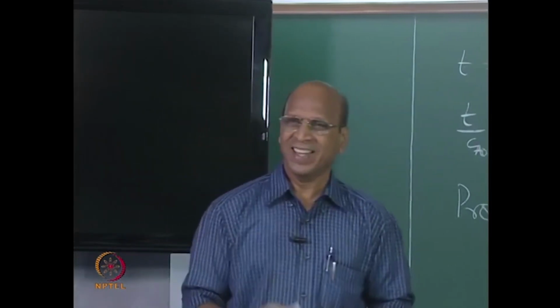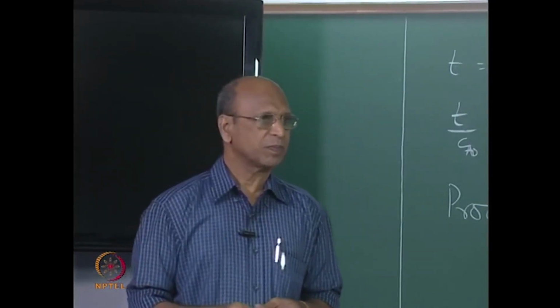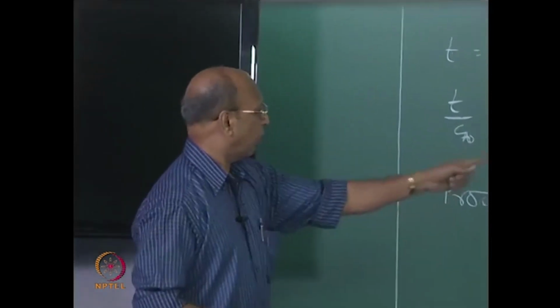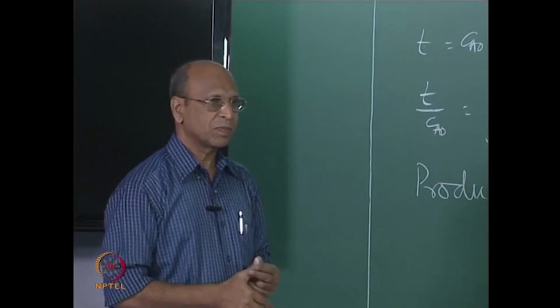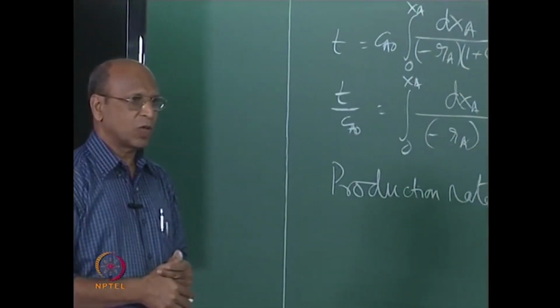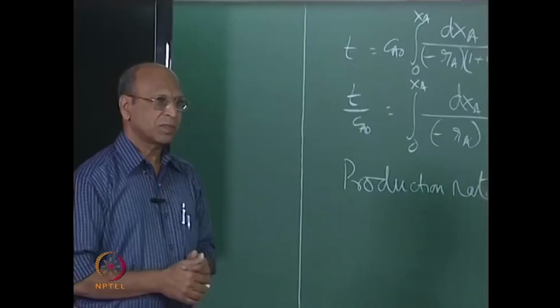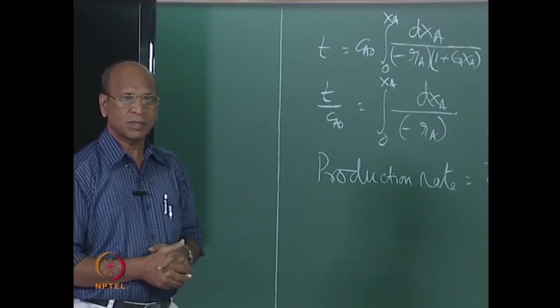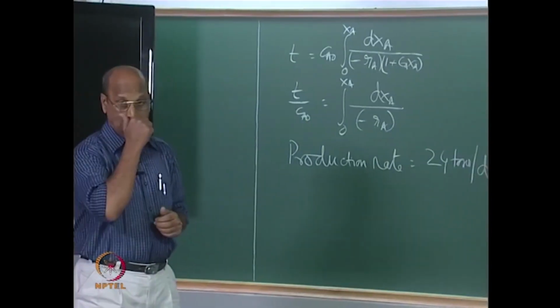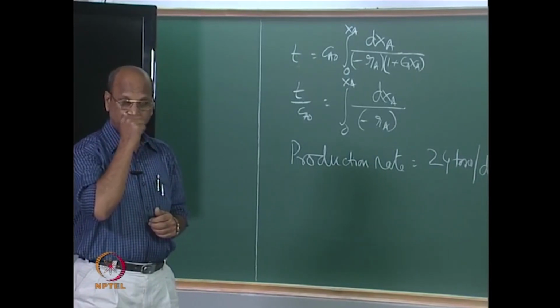Multiplying production rate with time. What do I get when I multiply 7 into 24? Mass, divided by 24, so I am getting tons only. 24 into 7 tons. Whatever, 7 hours I have. How much mass per day are we getting? Day is converted into hours. 7 tons, 24.